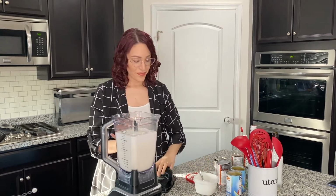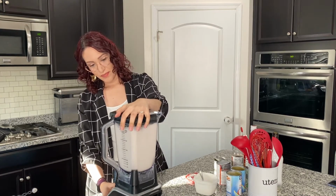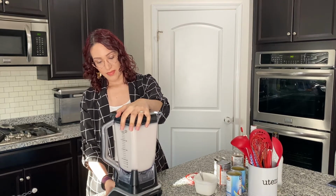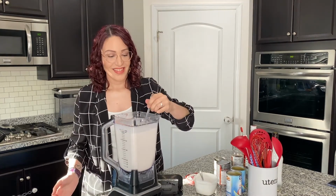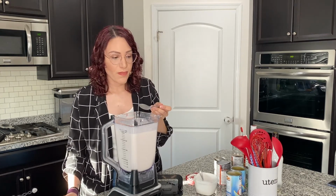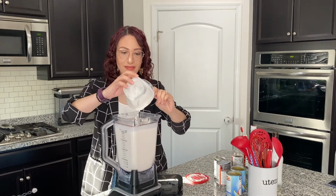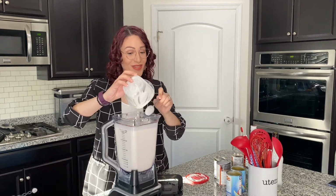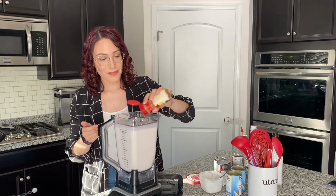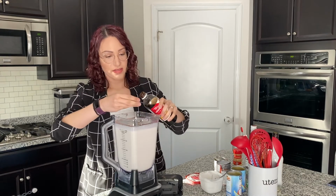All right, let's mix. Let's try this. Yep. The whole thing. So you can get sweetness. You're gonna add, again, cinnamon and a little bit of vanilla.